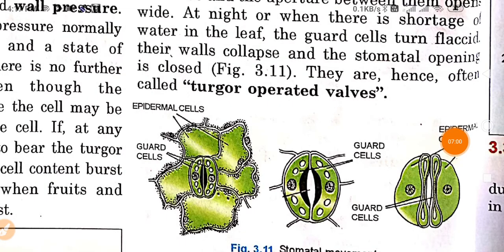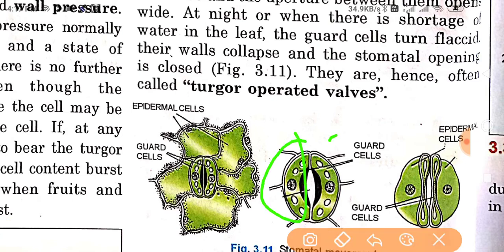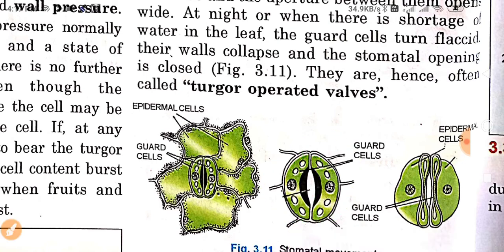In photosynthesis, you also read about the closing and opening of stomata. It is like that when starch is filled in their cells and they become turgid, and that's why they open. And at night time, no photosynthesis occurs. That's why they will be shrunken and the cells become flaccid, and that's why stomata close.